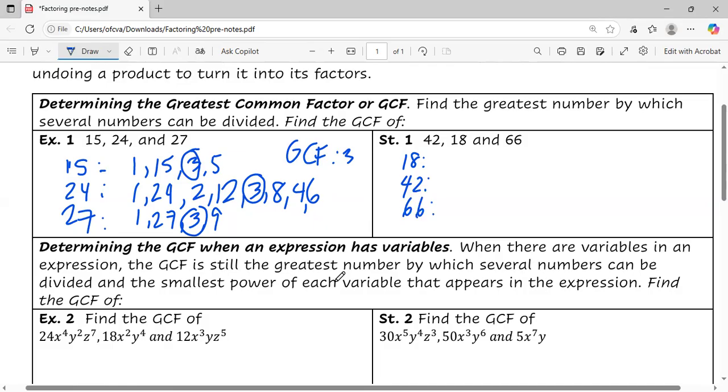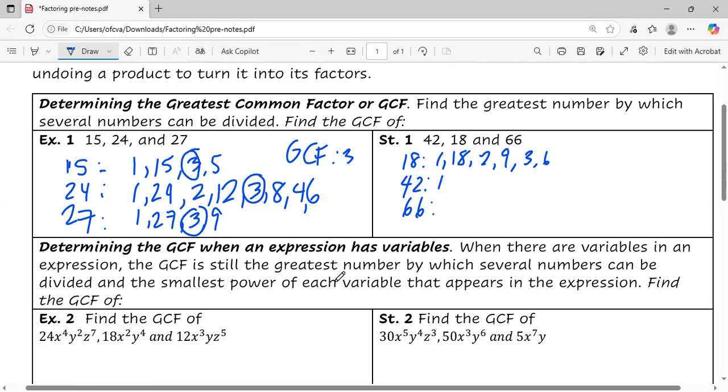Remember, you have to find all of the factors, and it's a lot easier if you start in order. Don't go out of order, because then you can't really keep track of the factors that you have. So for 18, I'm going to do 1 times 18, 2 times 9, 3 times 6. And then when you get to 6 again, it's 6 times 3, so you already have it.